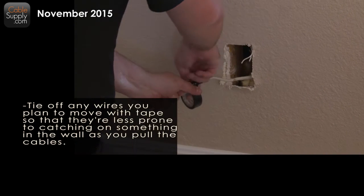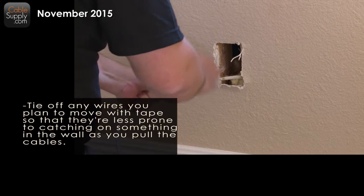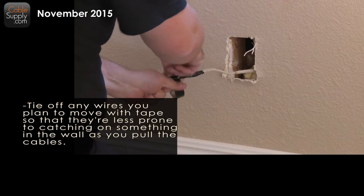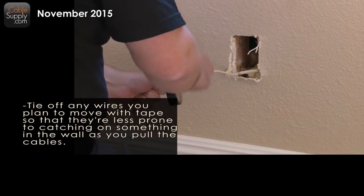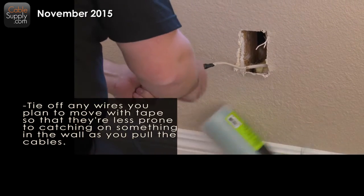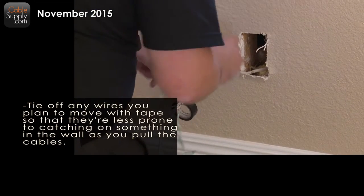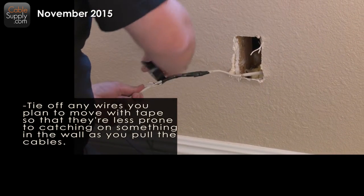Make sure you take this on nice and tight. Don't want to do this twice. Yeah, you might want to add string to it, in case that comes off. Go all the way down to this. I'll do the string on the next one.